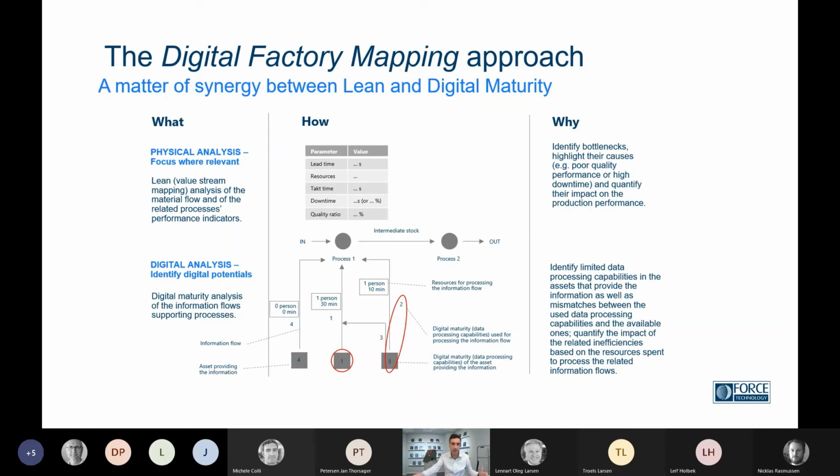And how does he do that? Well, he opens a database or an Excel file with all the setup parameters according to the welding process. And then maybe he will need to know which component has to be welded afterwards, to know if he has to do some changeover or not. So he will ask the operator from the previous process, well, what is the next component? So there are a number of assets that are providing the information, and you can see them in the bottom, these squares, a number of assets that are providing this data. There are a number of information flows that will get to him or her.